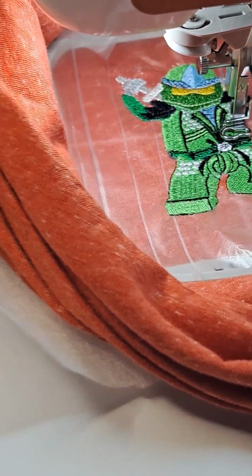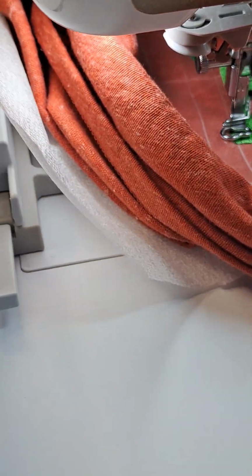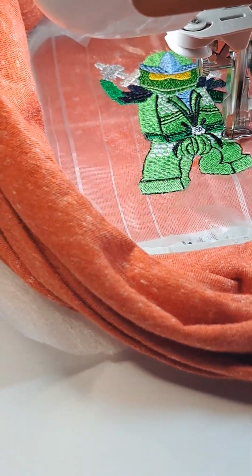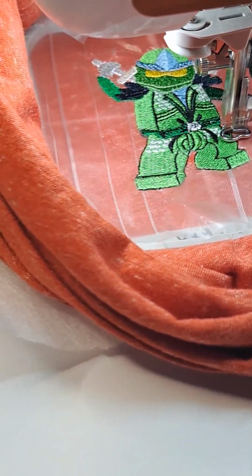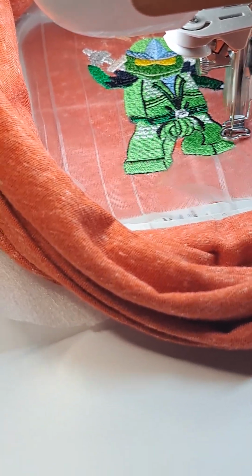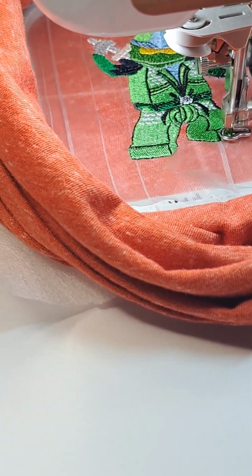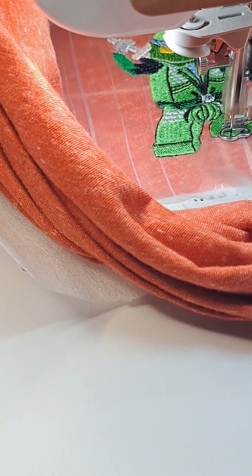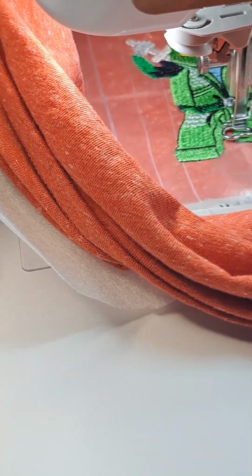See how it comes to life when the black is used. Yeah, knock wood, this machine is always pretty much right on. My other machine is a really good Babylock machine. Like I said, it's 25 years old. In the other video I mentioned that. But sometimes it's like a hair off this way or that way, and that can make a world of difference in how good the end design looks.